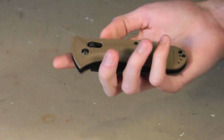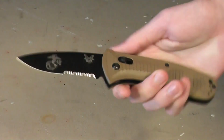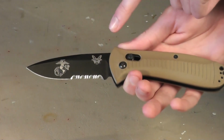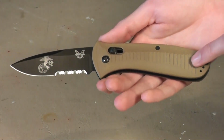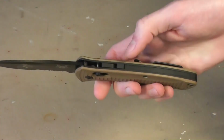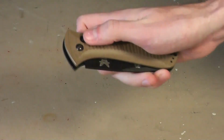Next we have, this is actually my father's knife. It is the Benchmade Otto Presidio, the 5000 USMC edition. You can see the USMC logo right there. Partially serrated, uses 154 CM, has a brown anodized aluminum handle. And this is an Axis Otto, as you can see right there. Of course, it does have the Benchmade lock on the back, lock in place or lock closed, as you can see there.